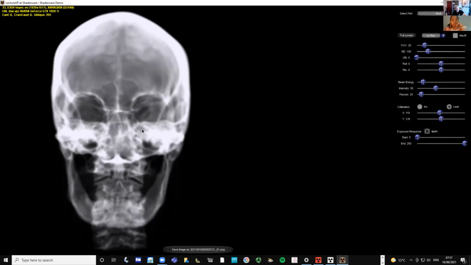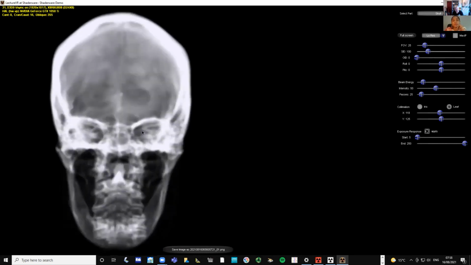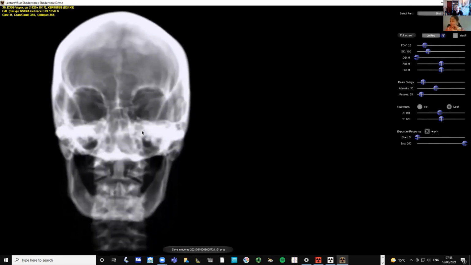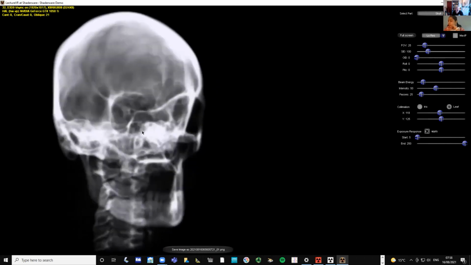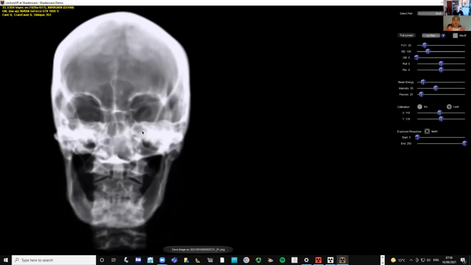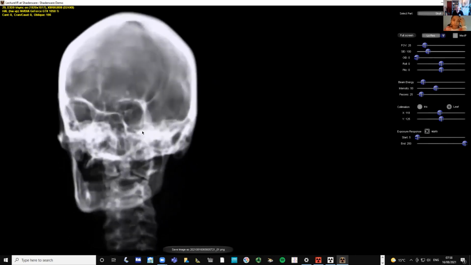Right. Another thing that this is fantastic for is that when we know our radiographic anatomy, we can tell which structures are which from looking at something like this. But when you're brand new to it, it's really difficult and confusing because some things are structures and some things are overlapping patterns. So here, if we do this movement, then it becomes clear what is a real structure and what is an overlapping pattern. Yeah. So just being able to do this really helps in terms of teaching our radiographic anatomy. And so this is a really cool little tool for that sort of thing.